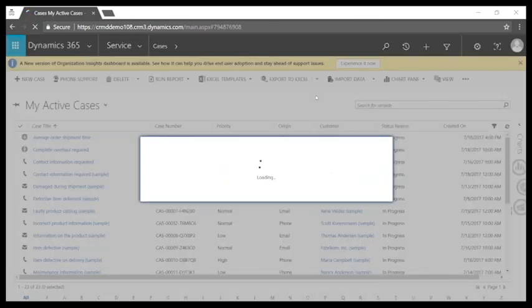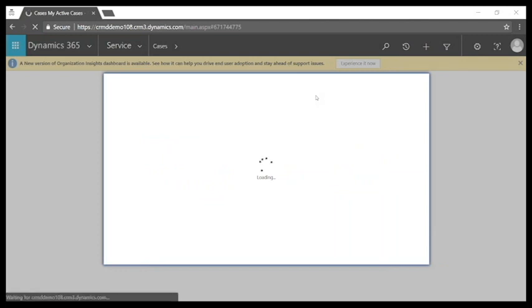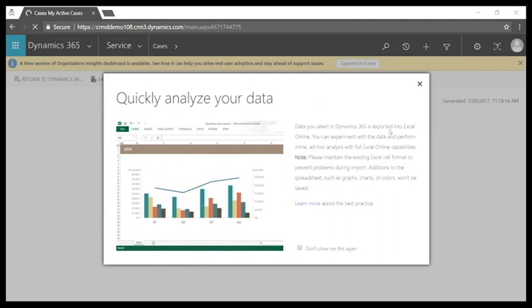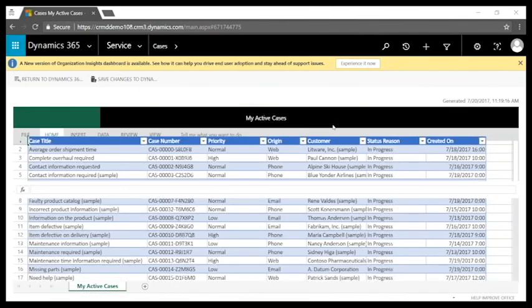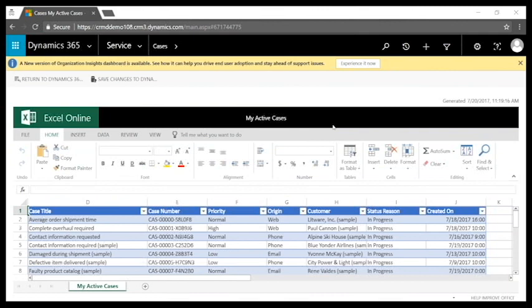And now you'll see that I'm still within Dynamics. I've still got my Dynamics screen up. You can see I'm in Service Cases still, but this has turned this into basically an Excel document, a sort of Excel online version of the document. And what this allows me to do is to go on here and make some changes. So let's make a couple of really basic changes. You can see I already did a couple here with taking off the sample. It's quite a nice one to show because you can easily see the samples come off.